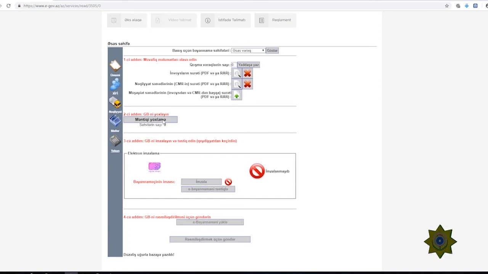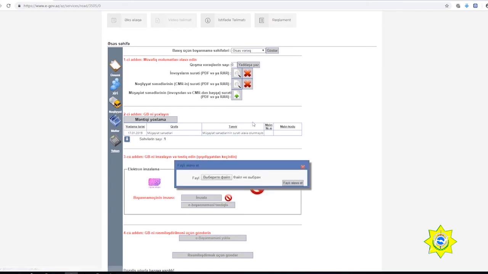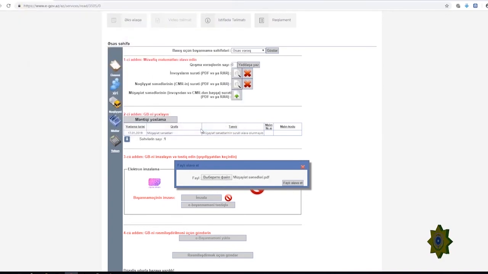The second step, check the customs declaration. You can get information about the mistakes made when filling in the short import declaration by clicking on the logical check button. If there are mistakes, appropriate corrections ought to be made.